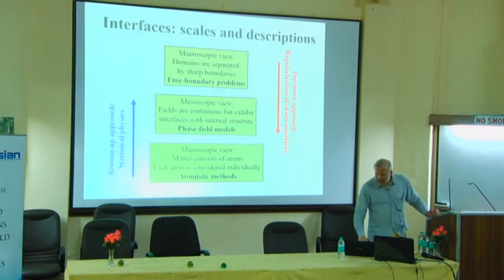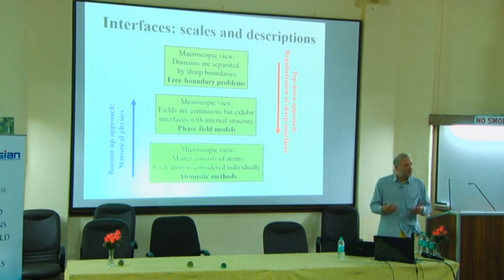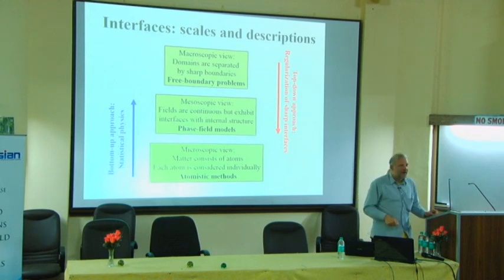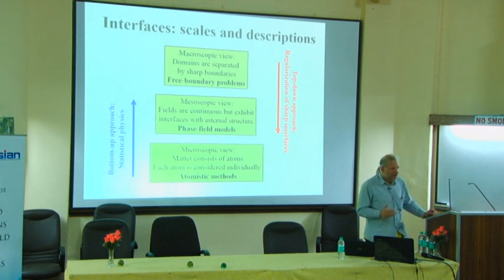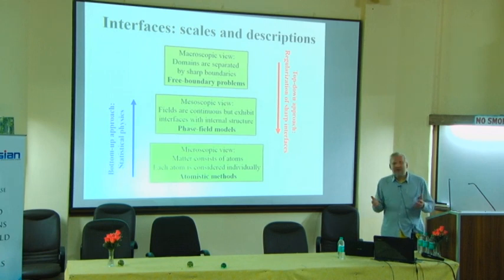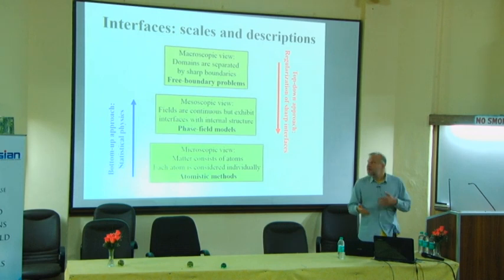Means on the macroscopic scale, the interfaces are just mathematical surfaces without thickness. So if you draw this in two dimensions on the board, you would just draw a line and say this is the phase boundary. Okay? And the line means a mathematical line, it has no thickness. So then if you want to describe the motion of an interface, you have to write down equations that describe what is the motion of this line, or what is the motion of a surface in 3 dimensions, a 2-dimensional surface in 3 dimensions. And this language is called a free boundary problem.